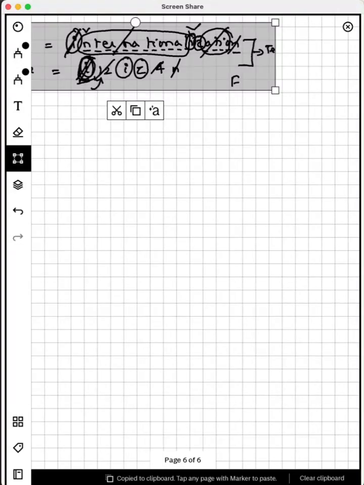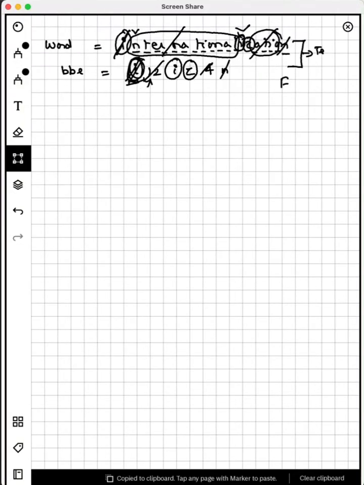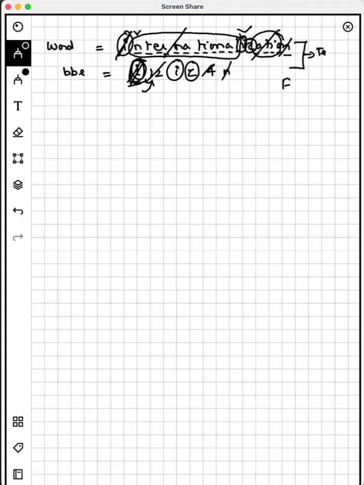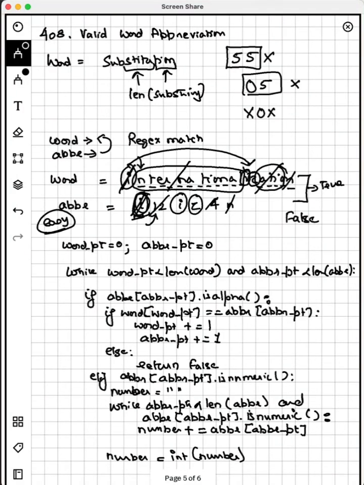So now what has happened is that I have computed this number part, which is what I did here when I said number is equal to int. Now is the time to move the word pointer from here to here.